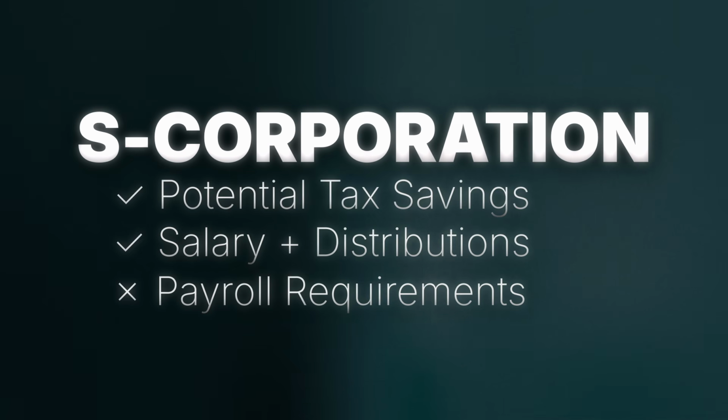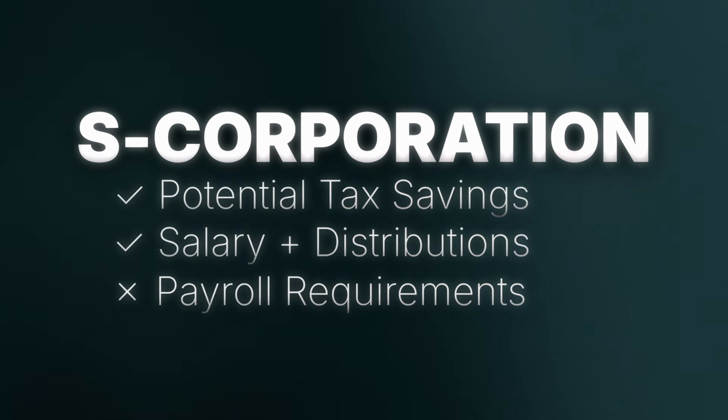Now let's move on to the next one, and one of the most common tax entities that we see, and that's the S Corporation, right? Or an LLC electing to be taxed as an S Corporation. So this is where a lot of ABA clinics ultimately end up once they start getting profitable and they've scaled the company a bit, right? So an S Corp allows you to pay yourself a reasonable W-2 salary and then take the remaining profits as distributions, which those distributions would not be subject to any self-employment taxes, okay? So this is the structure that oftentimes will save clinic owners a ton of money on taxes every single year.